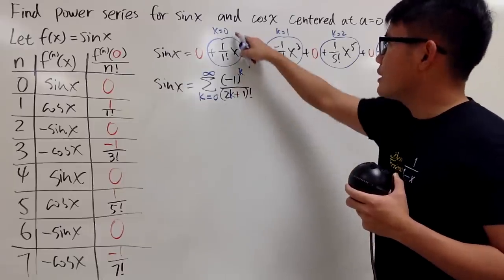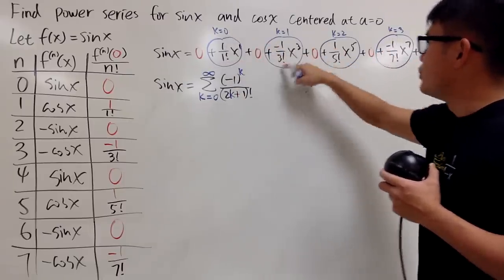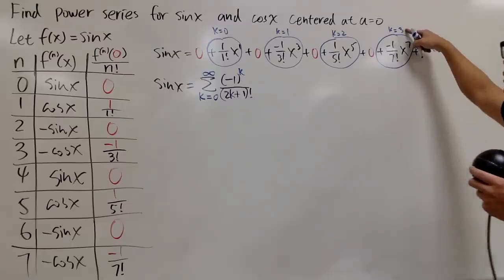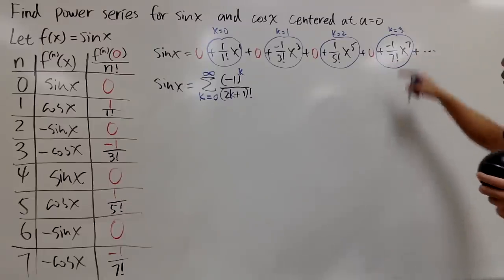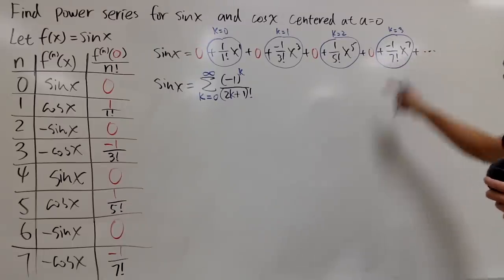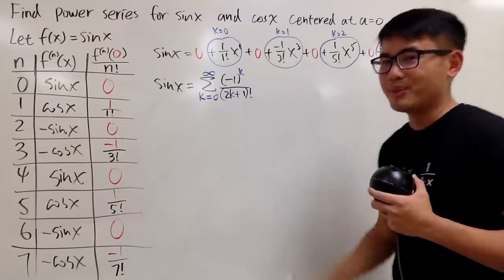And then, of course, you do the factorial. And to do this real quick, you can just ask yourself, how can you go from 0 to 1, 1 to 3, 2 to 5, and 3 to 7. We know 2 times 3 is 6, and then plus 1. That's exactly that formula, 2k plus 1. That's pretty much it.